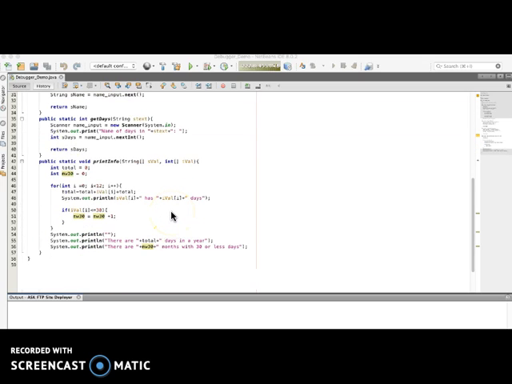What this program is going to do, it's going to ask the user for the name of the month and the number of days. And once it does that, it's then going to loop through and print the month and their days. It's going to also check to see what months have 30 or less days, and it's going to tell us that. And it's going to total up all the days in the month to tell us how many days are in the year. Aren't you excited?